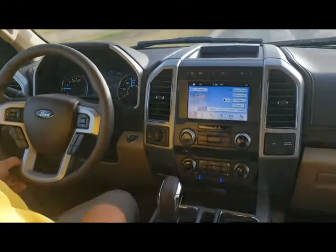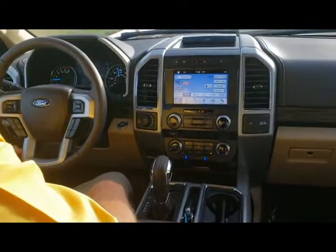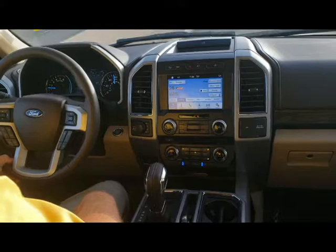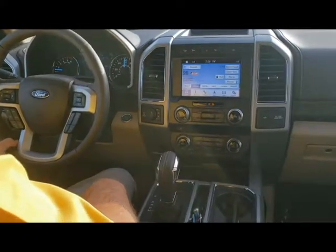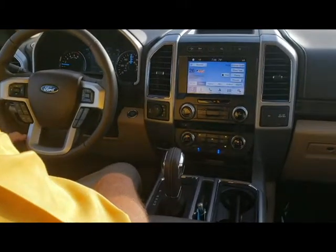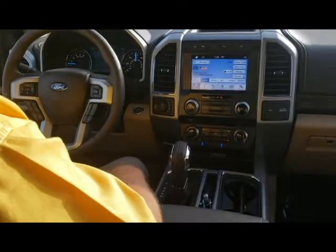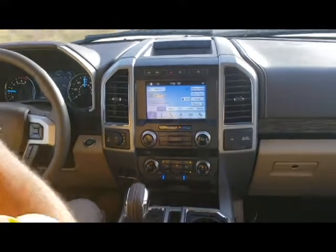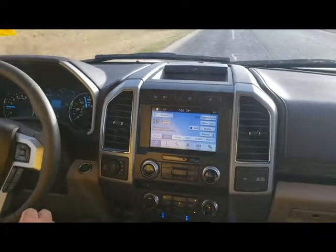Yeah, that SelectShift transmission's amazing. I have it on my current '18 F-150. Oh, really? And it's great. Even on the different drive modes that you're in, you'll see the difference when you go from normal mode to sport mode, and like you were saying, even in towing mode. They have a towing mode that's going to help your SelectShift transmission work better for you, as well as do something simple like calculate your distance to empty in a different fashion because you're in towing mode. So, it really does help having that transmission work for you all the time.